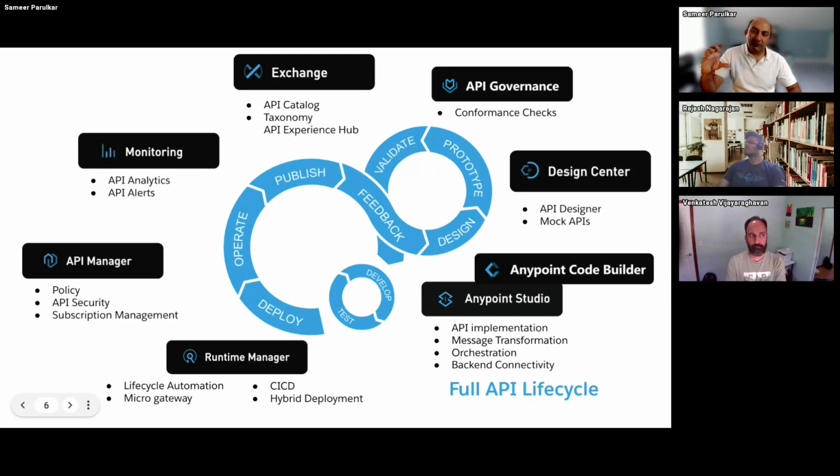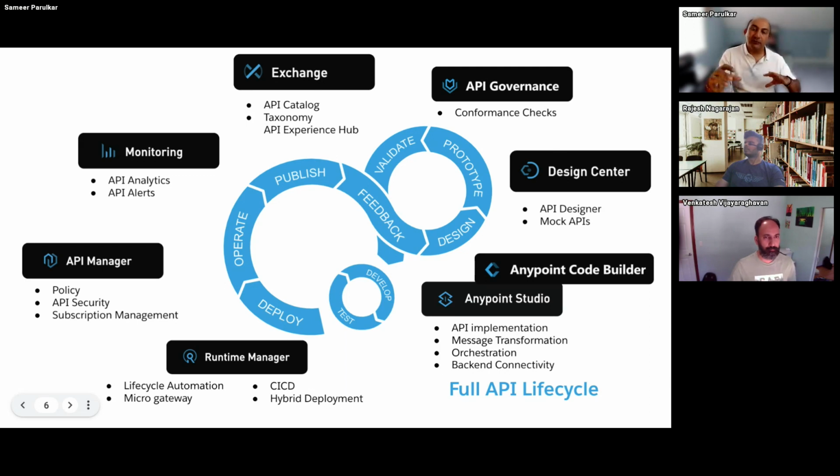But then when you start moving up, as part of your development lifecycle, API governance to essentially provide you the best practices to design those APIs, implement those APIs, and then have a regular conformance across those APIs. Exchange as your catalog for all your APIs, right? Essentially APIs, automations, or integrations as a single source of truth.